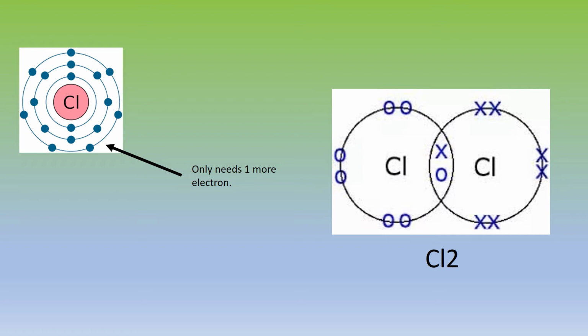You can see that through the overlap, they're sharing some electrons. The cross is coming from one of our crossed chlorine, and the dots or circles coming from the other chlorine. So it's showing you exactly where they have come from. It's a common diagram that you can sometimes be asked to draw in an exam. However, they do give you the circles. They'll just ask you to add on the dots and crosses.